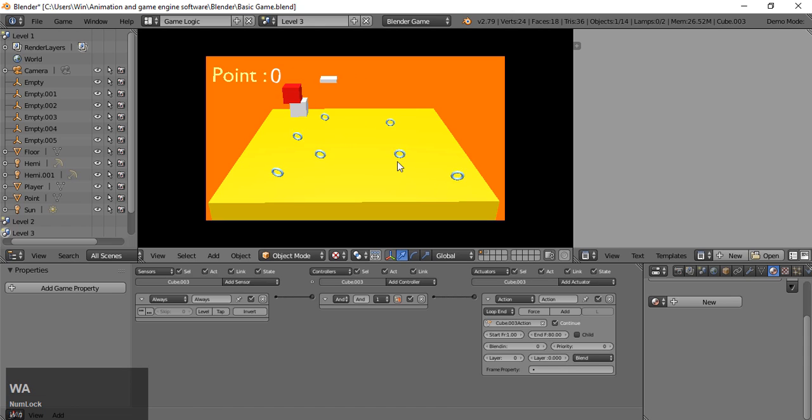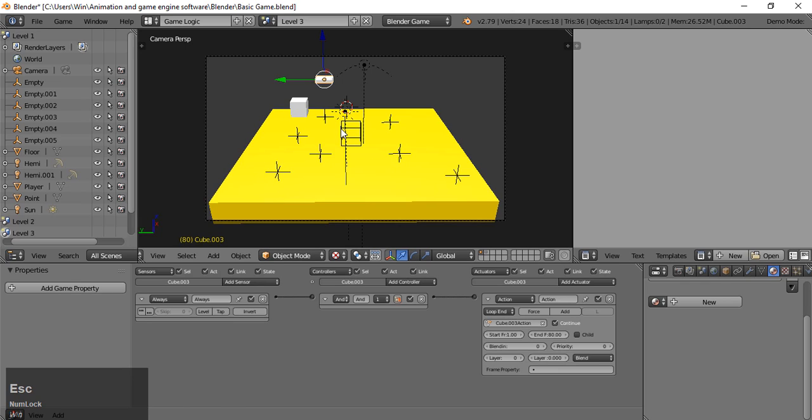But you can see there is nothing to interact with this object.